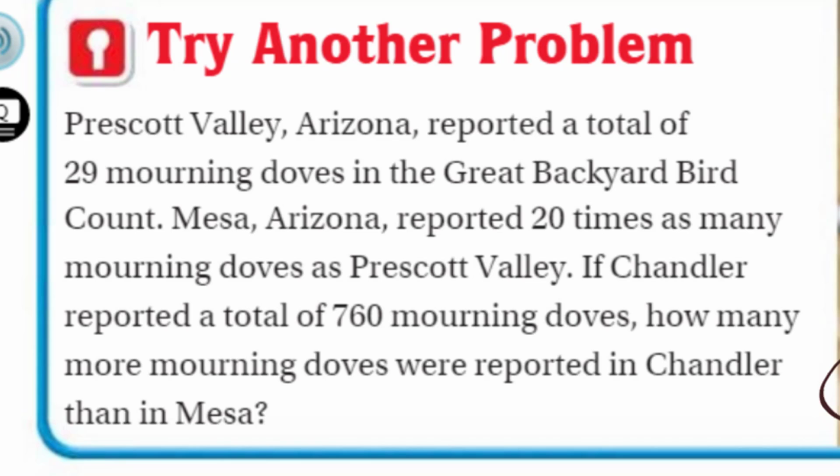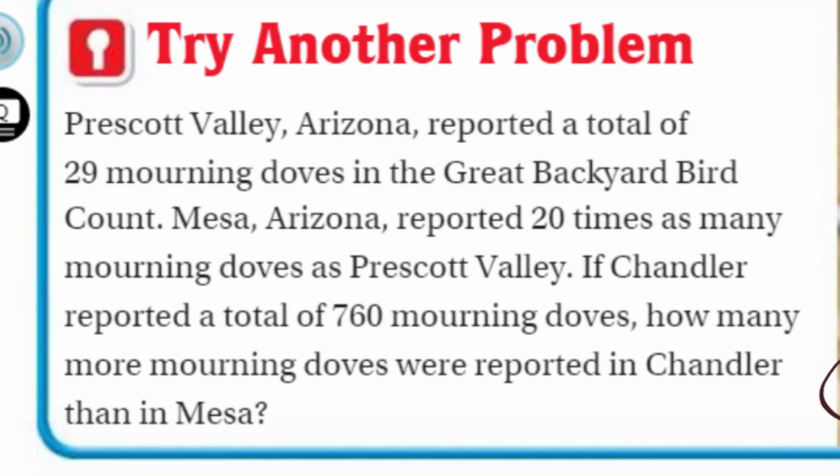It says try another problem. Prescott Valley, Arizona, reported a total of 29 mourning doves in the Great Backyard Bird Count. Mesa, Arizona, reported 20 times as many mourning doves as Prescott Valley. If Chandler reported a total of 760 mourning doves, how many more mourning doves were reported in Chandler than in Mesa? Okay, boy, I know where all these places are, too. I've been there. Okay, these are cities in Arizona.